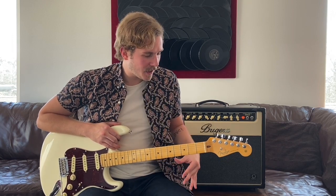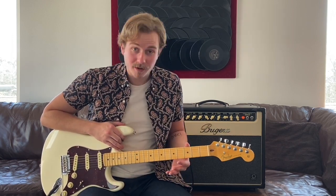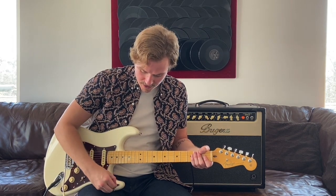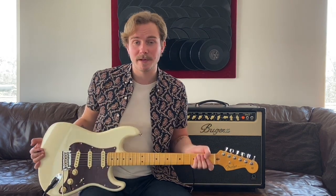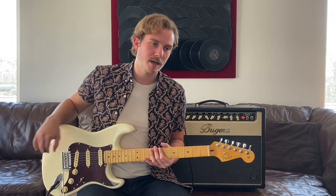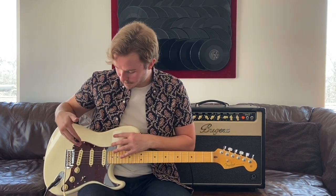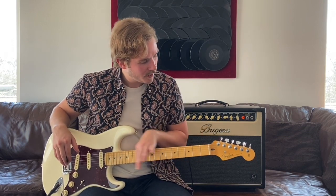I think what they seem to have done as far as aging this neck and fretboard a little bit, they made it darker at least, which I think looks nice, especially on these lighter colors, because the first Professional was just a paler wood, if you will. And so I think that, with this Olympic White and a little bit darker, blonder neck and fretboard, it just looks nice.